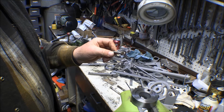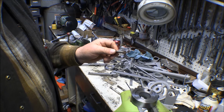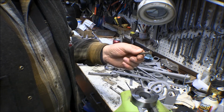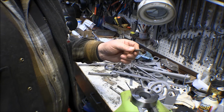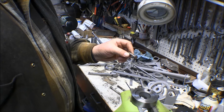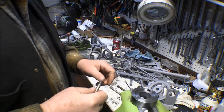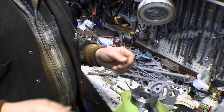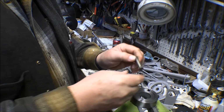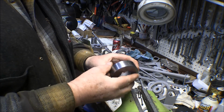A grade 8 bolt, I think, is rated at about 80,000 to 85,000 PSI. These aircraft AN bolts are not as strong. They're only 71,000 or 72,000 PSI rated, but that's perfectly acceptable, probably way stronger than what I need here. So I went over and looked through my stash, and sure enough, I've got a number 5 AN bolt, and number 5 is a 5/16, and that will work just perfect for this.